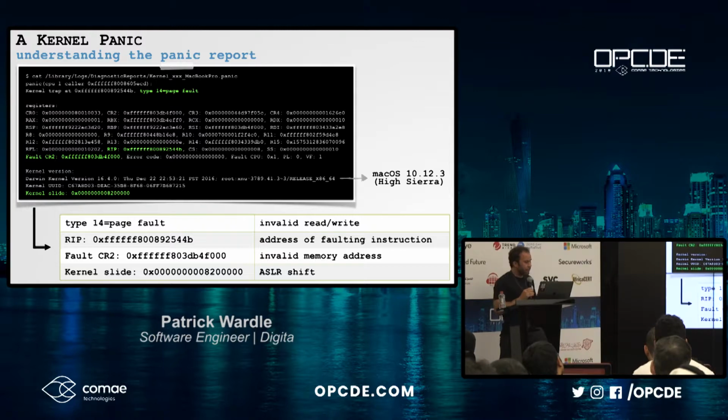Finally, we have fault CR2. This has the actual address that the kernel was trying to reference that triggered the page fault. And then at the very bottom, we have the kernel slide, which is just the amount in memory the kernel was slid due to address space layout randomization.